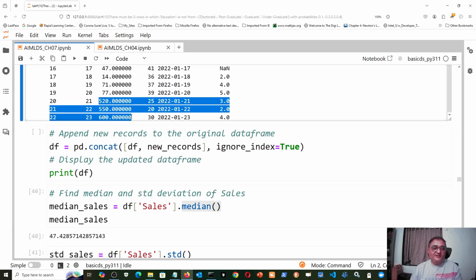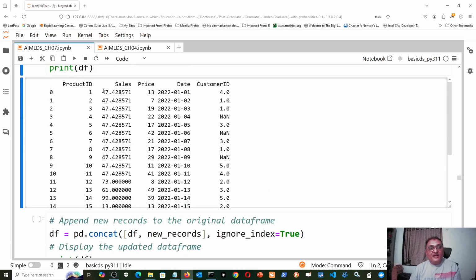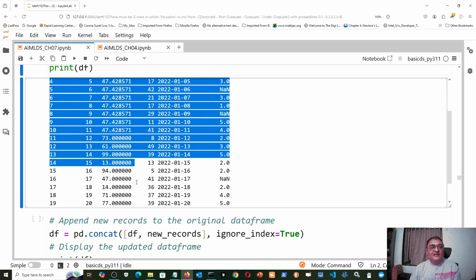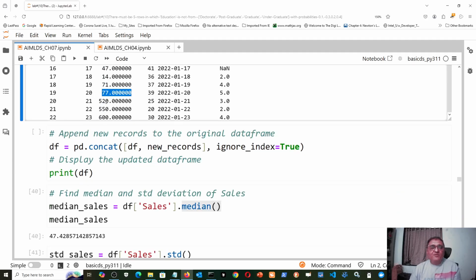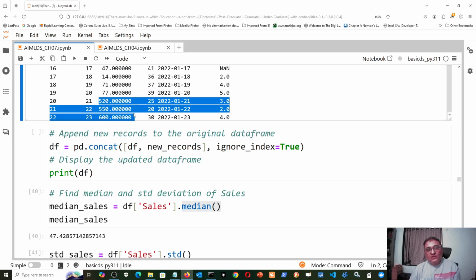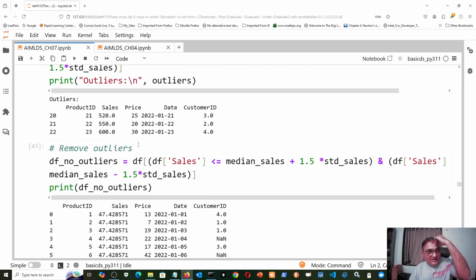Suddenly, if a transaction comes like this, and if you just remove those transactions and then feed the data to the fraud detection algorithm, then your algorithm will not detect anything, because the most suspicious transaction is the one you have removed. Similarly, if it is cancer lesion or tumor diameter, these are normal ranges of tumor diameter in, say, micrometers, 47 to 77, and those tumors are usually supposed to be benign, but these three tumors are extremely large, so they have to be operated on and removed. These are not uninteresting points. So in use cases where anomalies are of importance, outliers are not removed. We just note down that these are outliers, but we don't remove them.